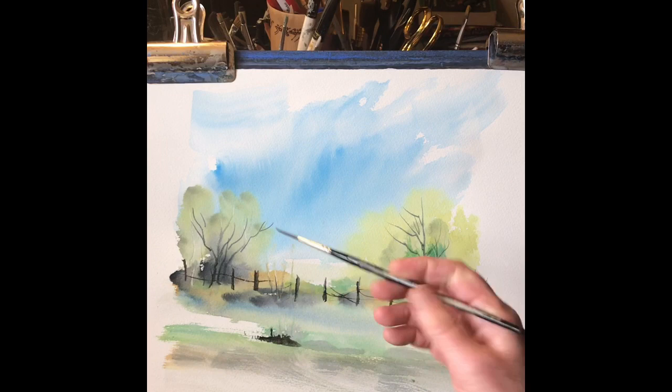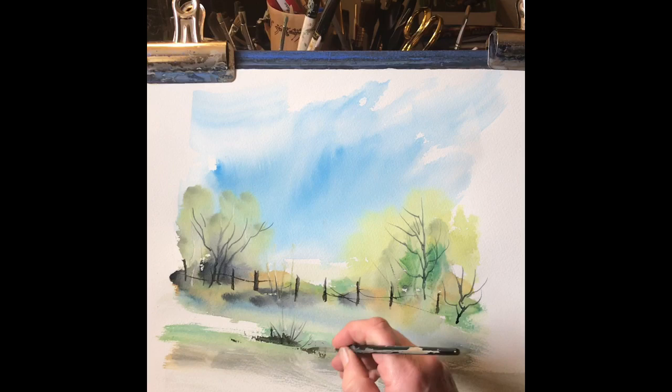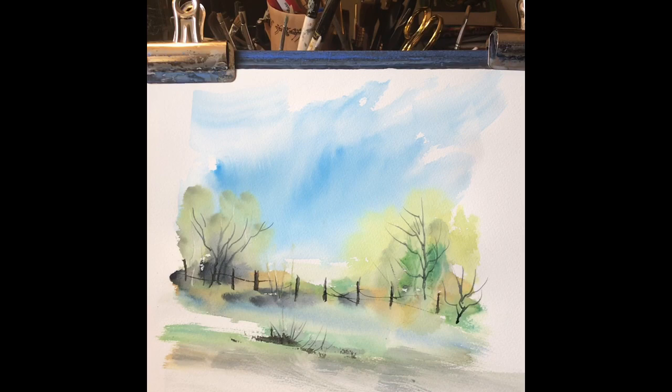Let's just balance it up in the foreground, just with a tiny bit of Payne's grey on the side of the rigger, sort of pushed up to create a little bit of grass, a little bit of interest in the foreground but nothing too fussy. Now I'm just going to pull the foreground together by getting just about every green on the palette onto my hake brush and sweeping it across, keeping it light but fairly bright.